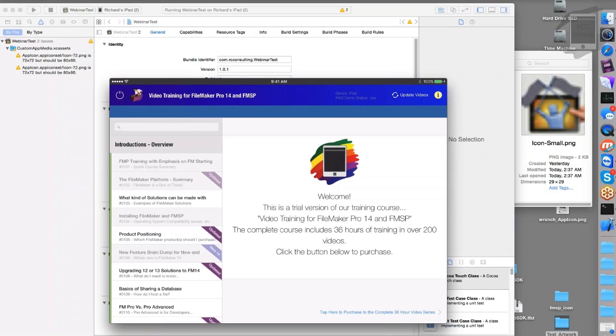And here you go. And so this is a copy of our Pro 14 training course. And you can see that it's based in FileMaker. And on the left here, I can click on these items in the portal and then watch the videos on the right side. Now, what's important to note up here at the top, and it's kind of interesting, is this little power button that we have up here in the top left. And this concept I'm about to lay on everyone here is really important.